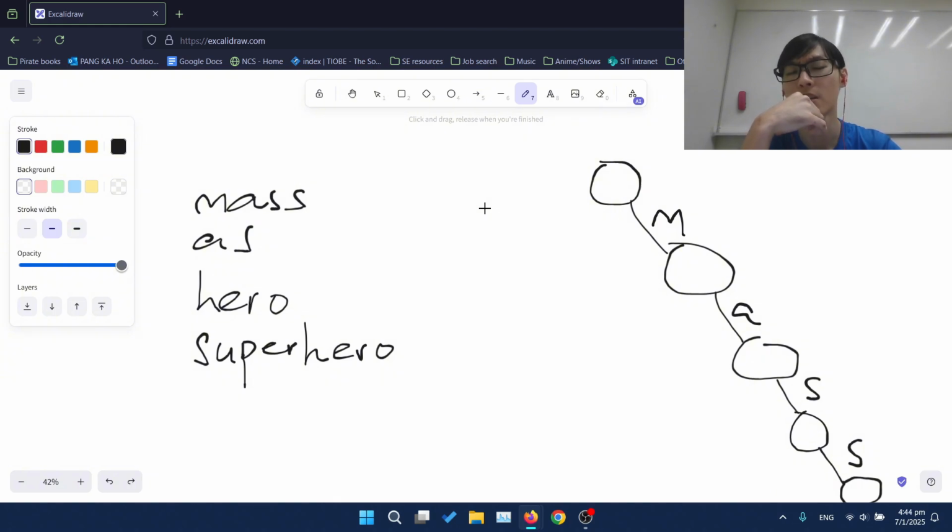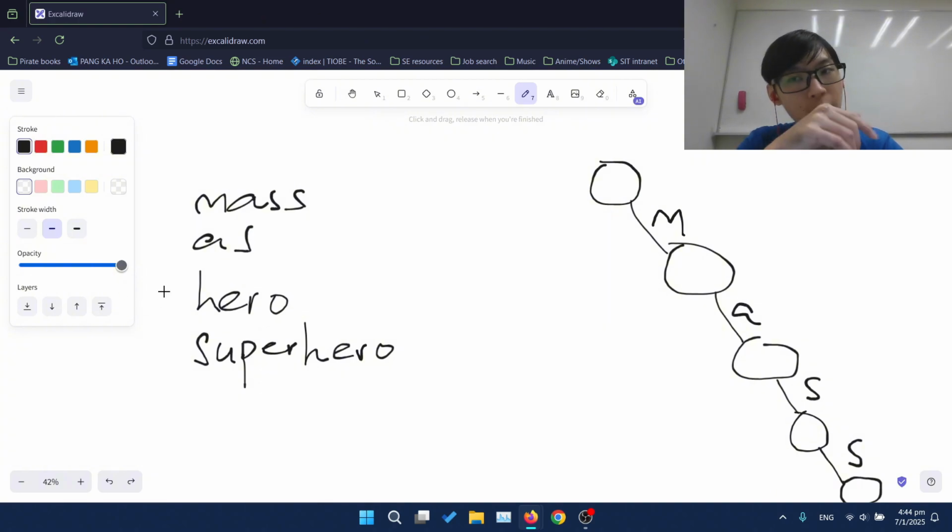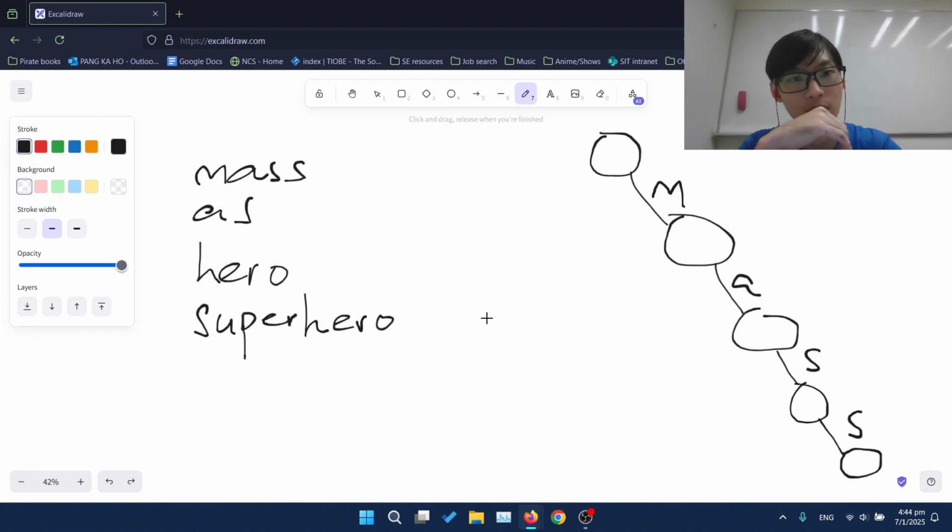Maybe not, because it's only for prefix, right? For prefix matching, a trie data structure would be very good.